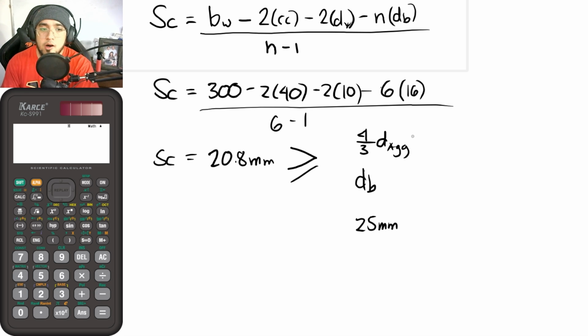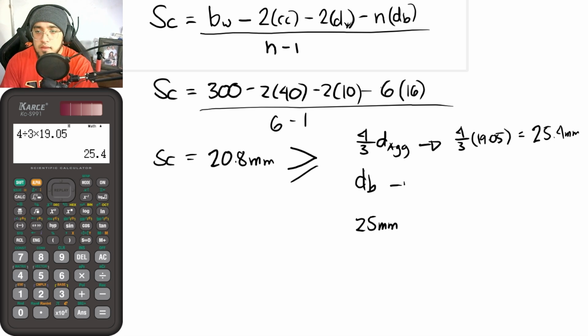Just so you know, for gravel used in reinforced concrete, the most common diameter of aggregates is 3/4 inch. If I convert this into mm, 3/4 of 25.4 is 19.05. So just for our example, let us get 4/3 of 19.05. From that, 4/3 times 19.05 is now equal to 25.4, or basically 1 inch.